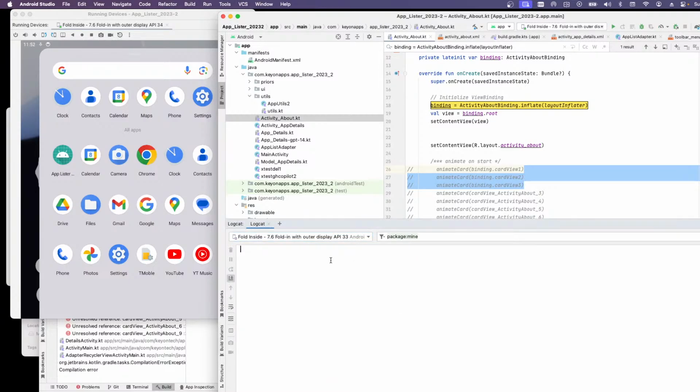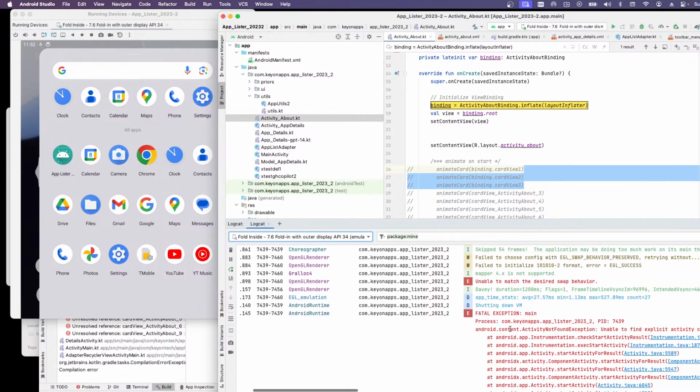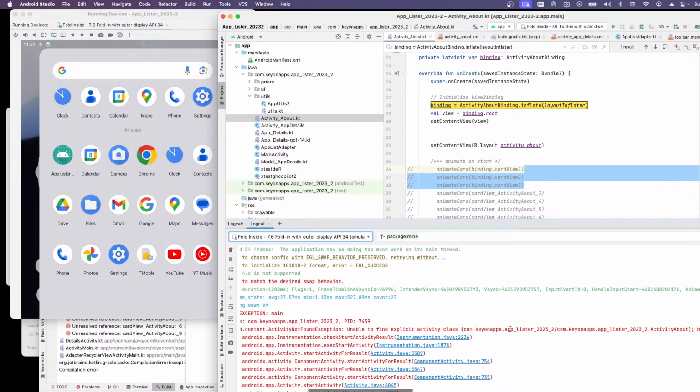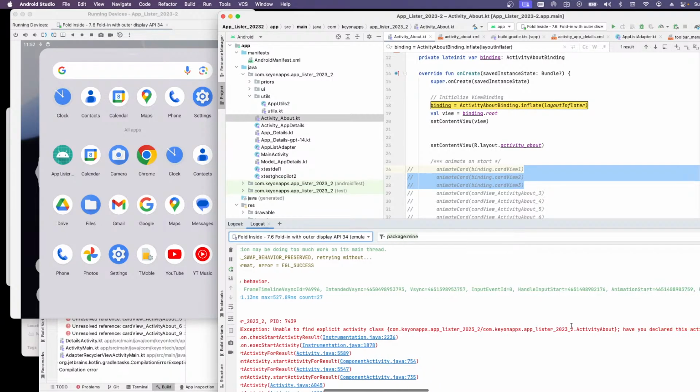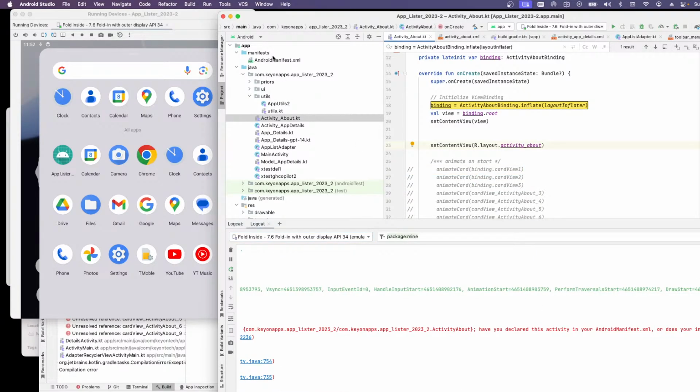Why is this not working anymore? Oh, it's offline. Got it. Okay, unable to find activity class. Have you declared it in the manifest?